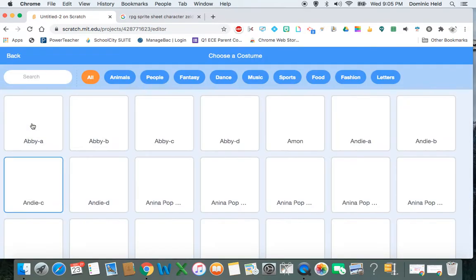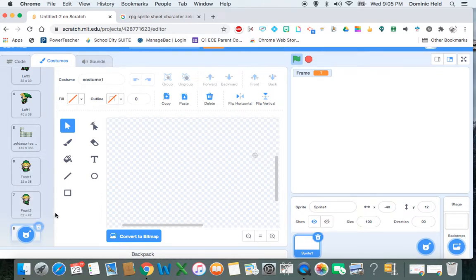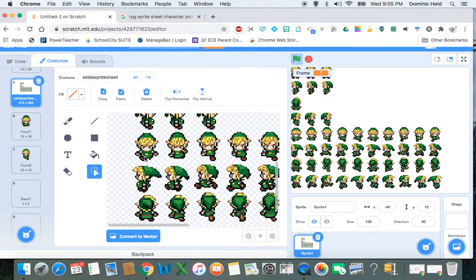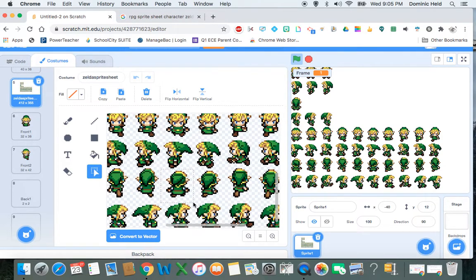Whoops. And if you just click that, it'll give you one of their sprites that you can use with theirs. But you can do the same thing with those too. They're not bad. But anyways, I'm going to just create 2 more costumes because I already know that I gotta make them. So I'm going to do back 1, and then I can just copy back 1 and then go over to costume 2 and then paste back 1 there and go back 2. So just adding a little bit extra to show you little tricks that we can use to go faster. And this is clearly right here in the middle, as always, on this sprite sheet, which is nice. And I'm going to do Control C here.